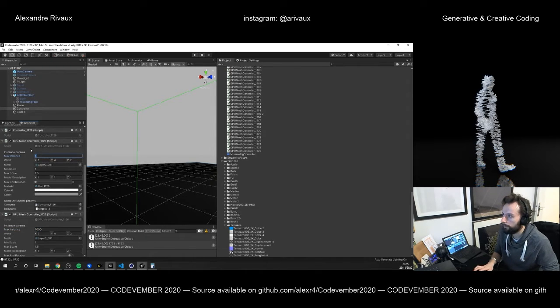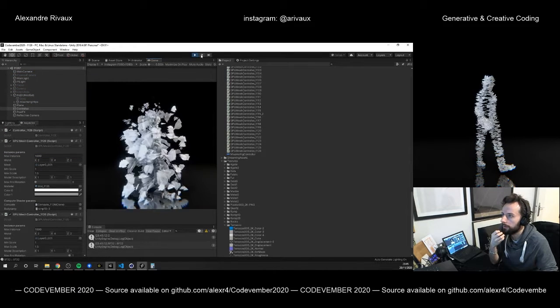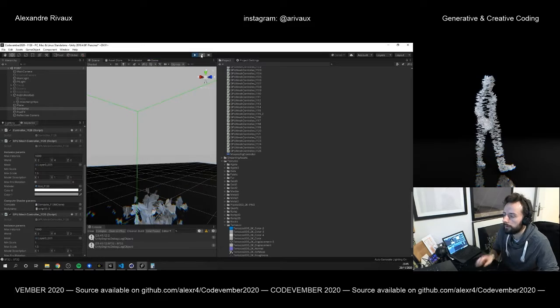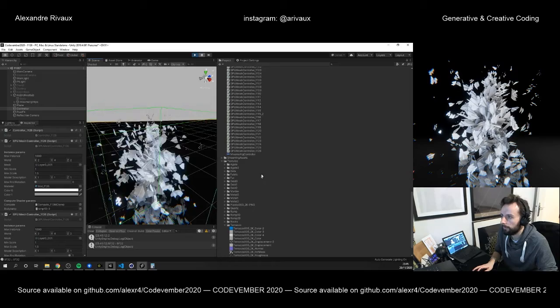Why are they going clearly in the wrong direction?